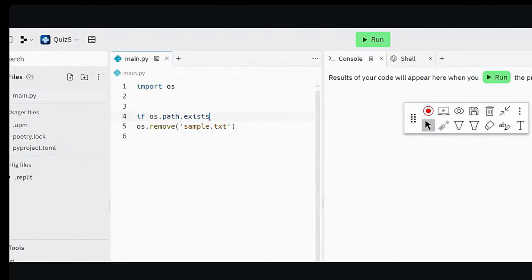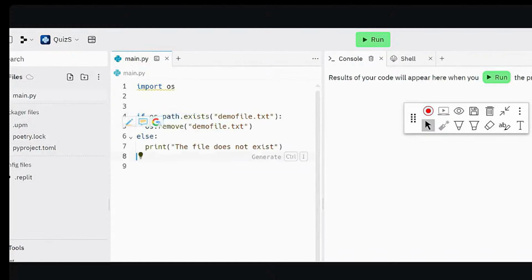So we will write if os.path.exists. I'll just directly copy this. sample.txt.